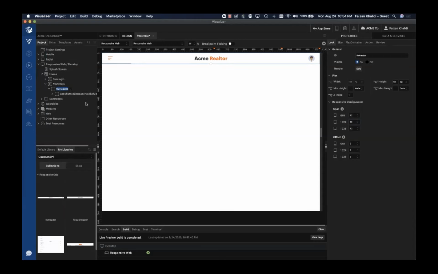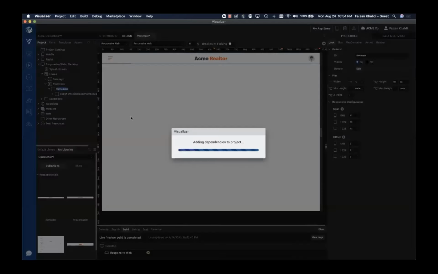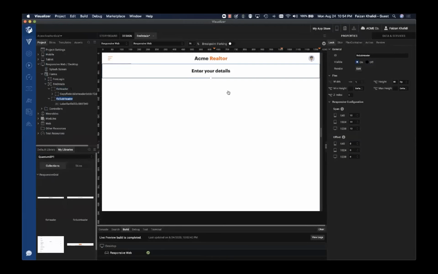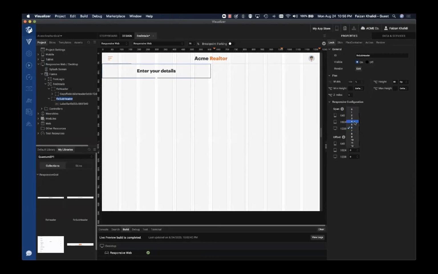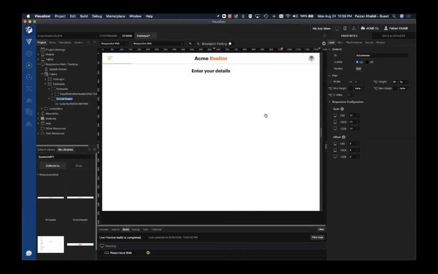I've dragged and dropped this header over here, which spans 12 columns across in all the different breakpoints. We have 3 breakpoints here: 640, 1024, and 1238. And I've used the same 12-column layout across. Now, if I change that to a 6-column layout, you see that it uses just 6 of the columns. You also have the ability to turn on the responsive grid background, which helps users by adding a ruler kind of experience where you see how many grid columns each of your widgets takes. So that's what we see over here.